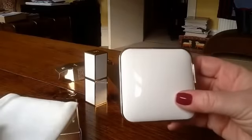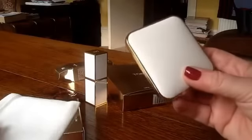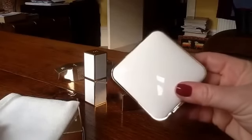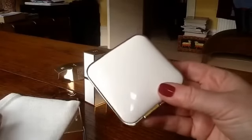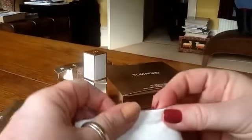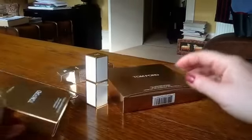I should say that they have also brought out 2 bronzers. This is the only blush, or certainly the only one that was available here in London. 2 bronzers which look to be the same as Gold and Terra, which I think are the normal ones, but in this size, so a much handier size than the really enormous bronzers that we've had up till now from Tom Ford. So I'm willing to predict that I will be heading back to the Tom Ford counter for one of those before too long, because they're just a much more convenient size than what we're used to.